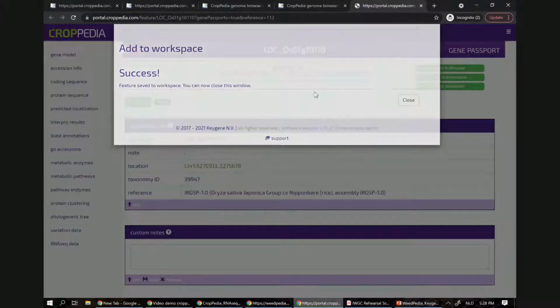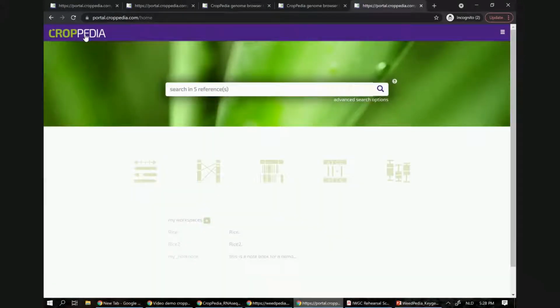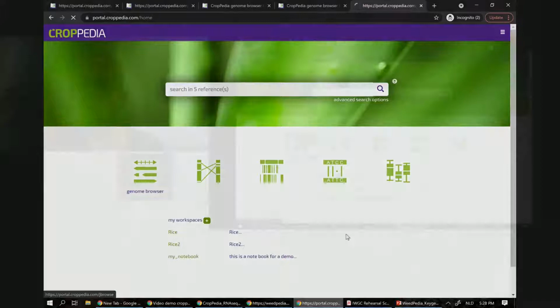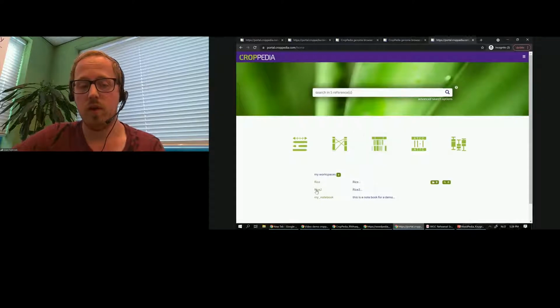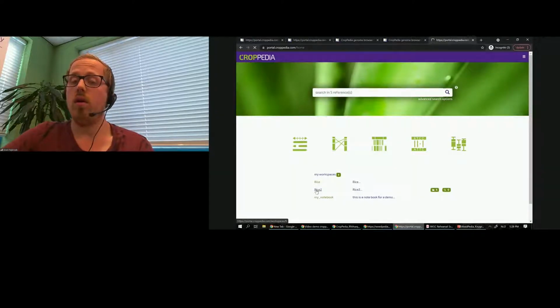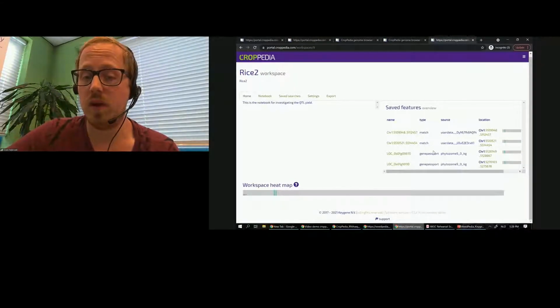Rise to success. So imagine that we went through these 150 data points that we saw within our QTL. Imagine that you saved 10 potential candidate genes to your workspace.